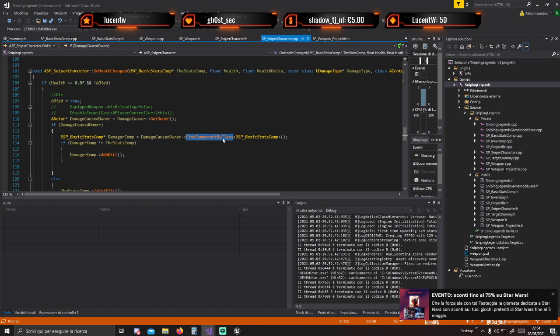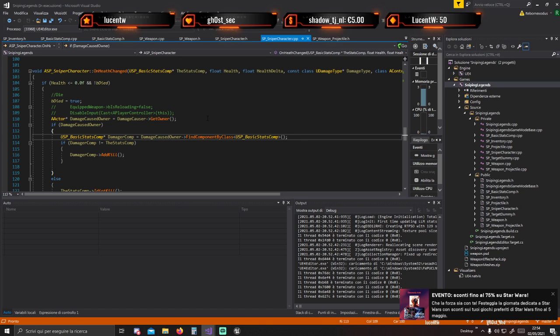So basically it was trying to cast on a null pointer, because the damage causer in this case doesn't have any kind of owner. And I was saying, what the heck? Why does it keep giving me this? I was tired, and when I came back from dinner, I said, okay, let me check if it has an owner. And I was thinking, no, the pain volume doesn't have an owner. So I just had to make sure that this was not a null pointer, and after that it worked perfectly.